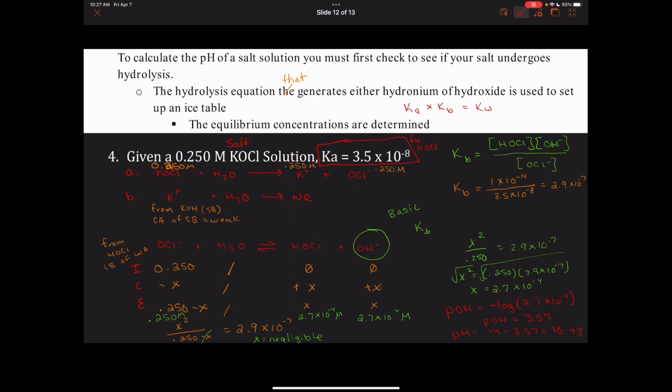We've identified our salt as being basic. We expect to get a basic pH. If you don't, that's your key to double check your work. With these problems, usually there's 2 mistakes. One is not converting the K to the K that we need, or just taking the negative log once you get X. You've got to pay attention to what you have. We have a basic salt here. So we've got hydroxide at equilibrium. If we take the negative log, we're getting the pOH. We've got to convert pOH to pH.